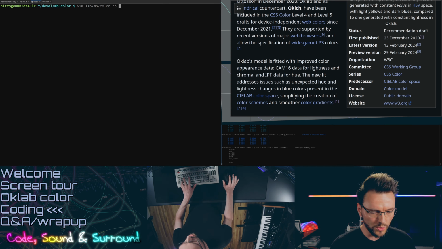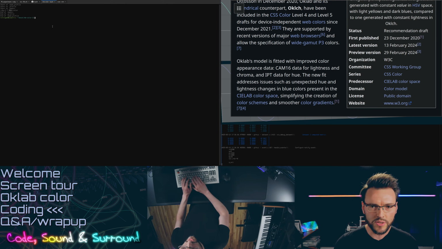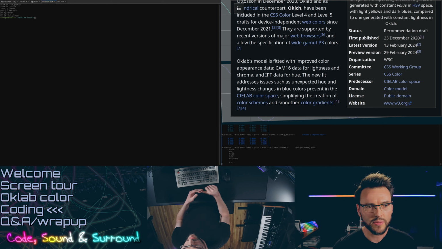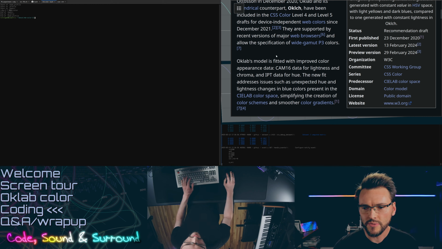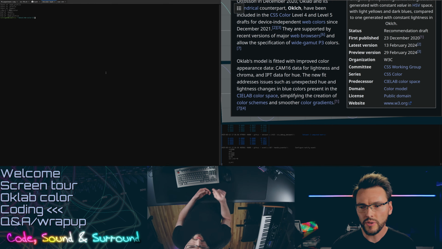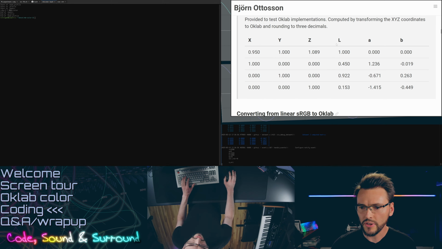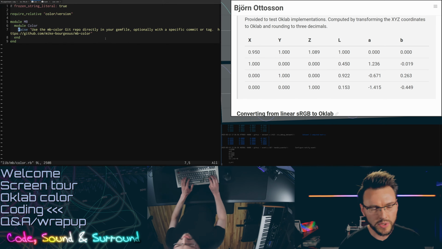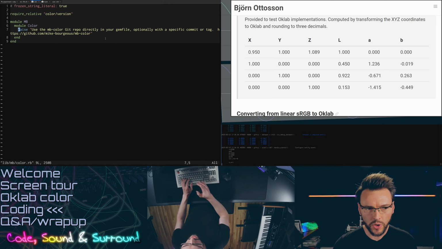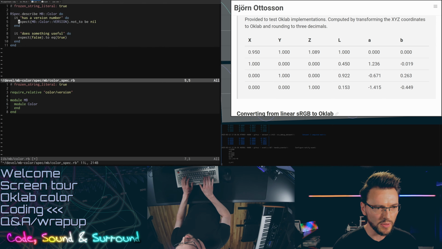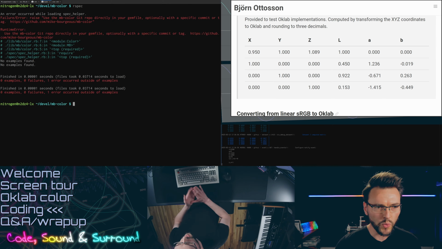I like to do a sort of hybrid of test-driven development and ad hoc development. I don't strictly practice test-driven development, but I am going to write some tests first, especially for something like this where there's a very clear behavior and test data that we can use, like these test values here from the Oklab specification. But the reason I mentioned test-driven development is because I'm going to have the code open, but I'm also going to have the tests open as well, and we're going to be working on both at the same time. So then on this second terminal, run the tests.